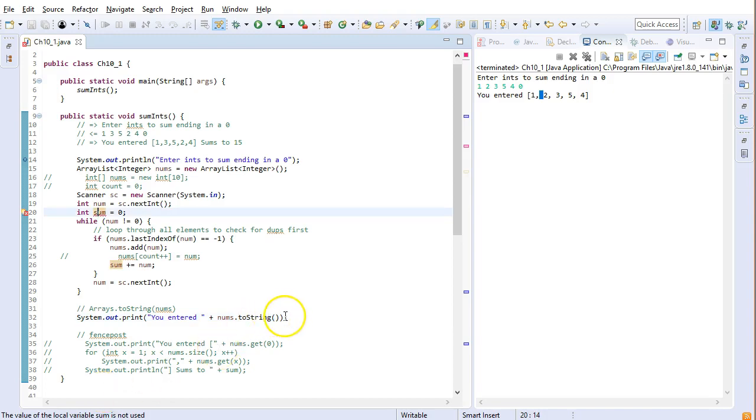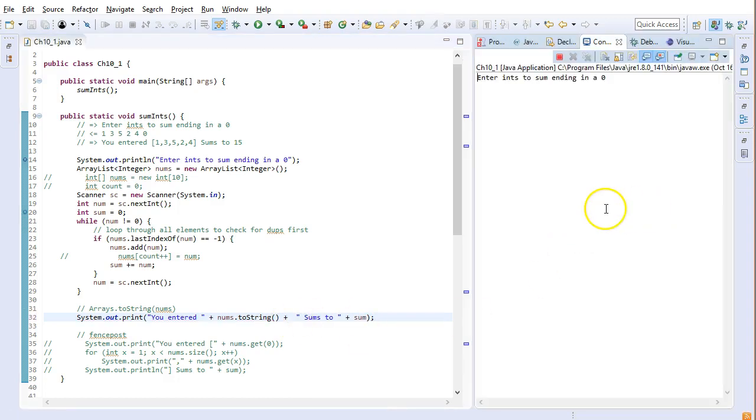I just wanted to point out that that change wasn't entirely successful because I forgot that I was actually creating the sum and I was printing out the sum, so I'd have to also print the sum too. In fact, let's go ahead and do that just to make it complete. There we go. Let's try that. 1, 2, 3, 0. Okay.